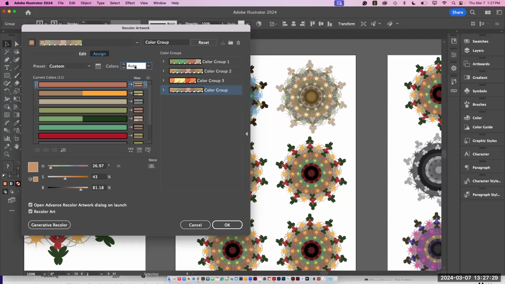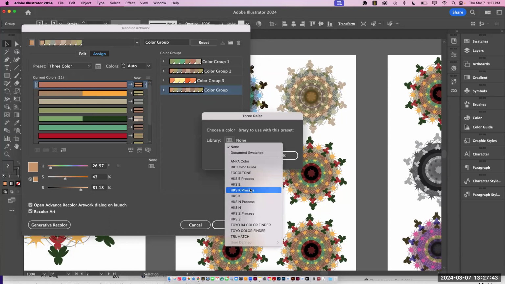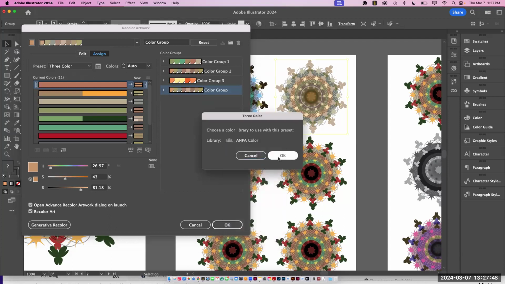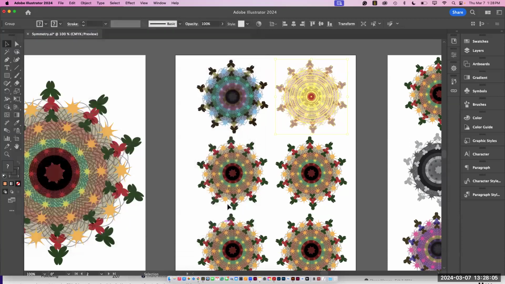And then also I can go into the color, that's automatic colors that I have. The preset is color library, single color, 2 color, and 3 colors. So I'm going to go in and say 3 colors, maybe from different kind of swatches that I have. And then if I go back here and click OK, look what I'm getting right now. I'm having only 3 colors over here, and I can click over here and I'm going to get the group of the colors that I have inside. So if I click OK, it's there. That's it. So I'm going to go to the next one.